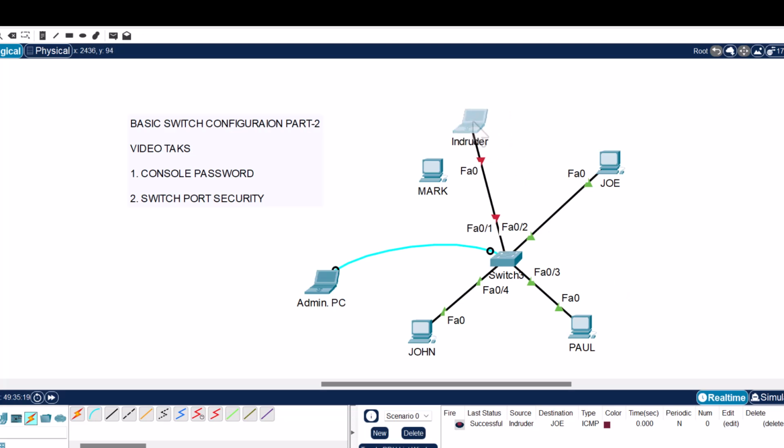Okay, so now you see the intruder has connected and the switch has shut down the port based on whatever command we gave the switch. So when it detects that there's a violation, it's definitely going to shut this port down. So that's it for this configuration for this lab. Just go ahead and practice and see what you get. But we've got a lot more still to do with the basic switch configuration, and we're going to continue that as time goes by.